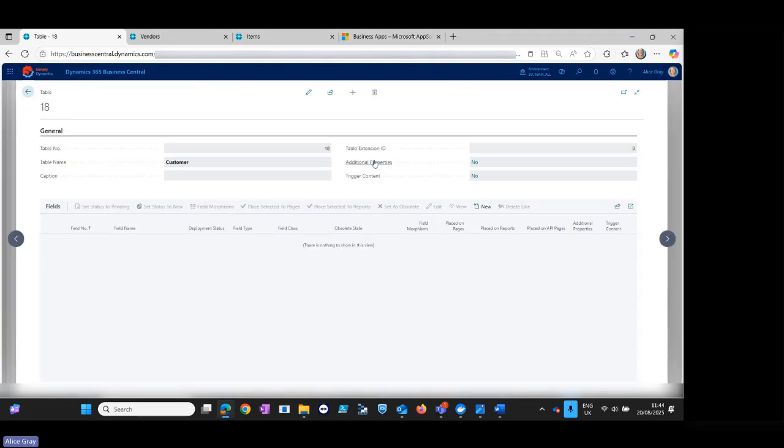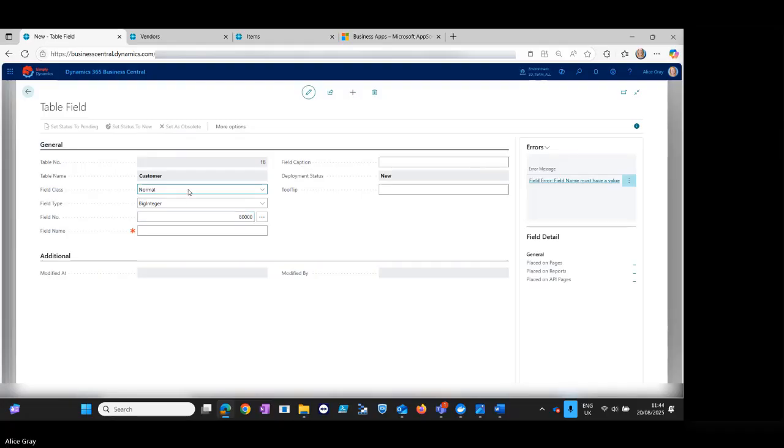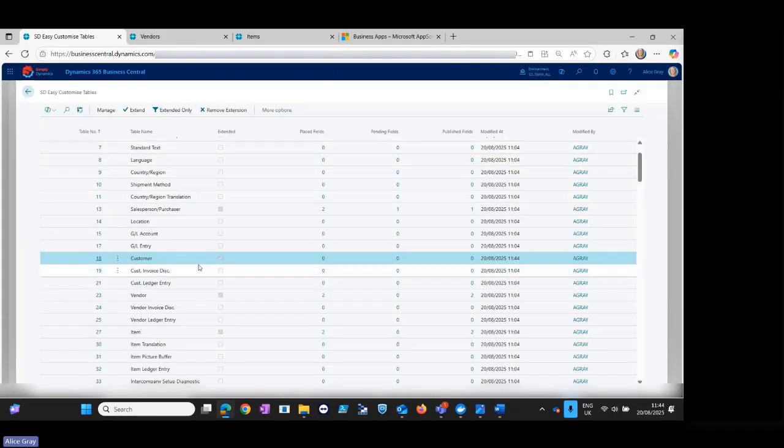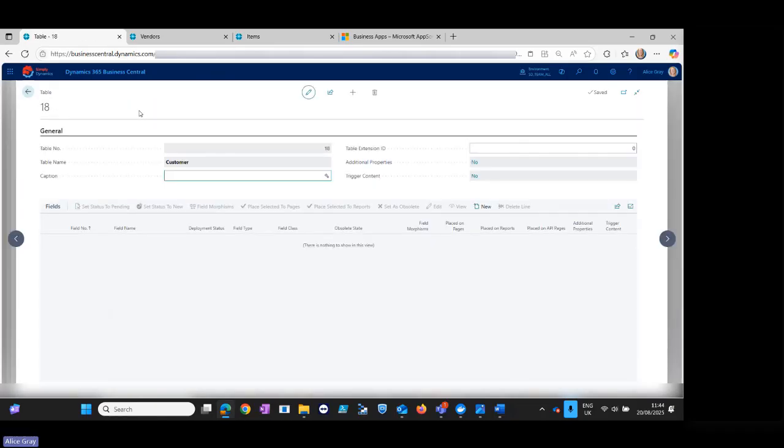We're going to add three new custom fields. So you go into your list of tables, highlight the one you want to add your new fields to, and click extend. In the table, you go to your fields list and click new.